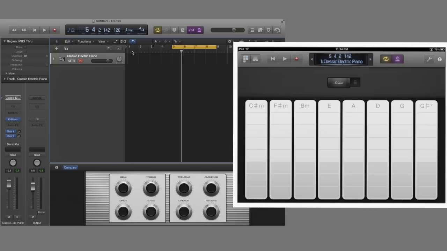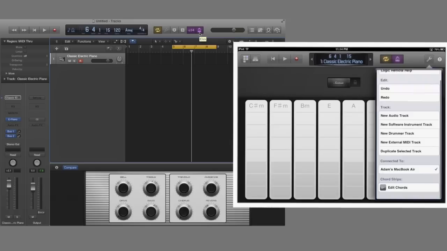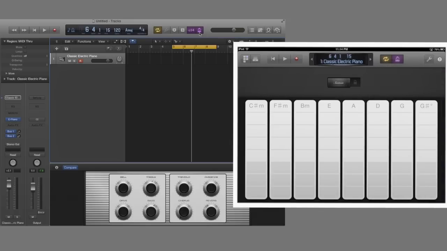What else can I show you? Up here is your transport bar, play, record. Fairly simple. This right here is to select from next track to next track. We'll get to that in a second. This is your loop, which turns on and off this. This is your metronome, which is that clicking sound. Right here is where you create new tracks and shows you what computer is selected, undo, redo, if you need to do anything to undo or redo.